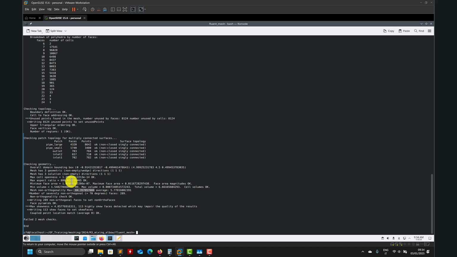pipes. But what is interesting is to check the aspect ratio here. The aspect ratio in this case is below 1,000. So you can clearly see that they are measured in different ways. The aspect ratio still is almost at the limit, but I would say that the way they measure it in OpenFOAM is too conservative. I will believe more in the value as it's measured in Fluent. But in any case, I don't want to go into details.